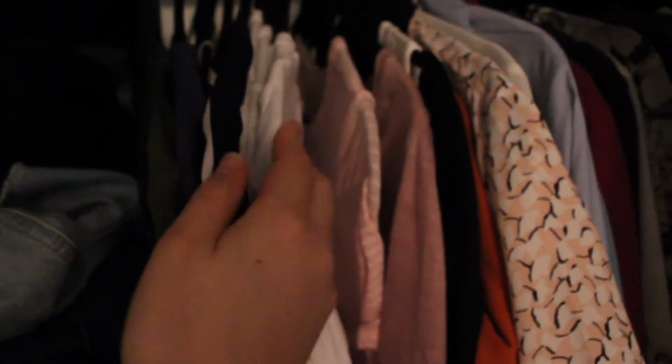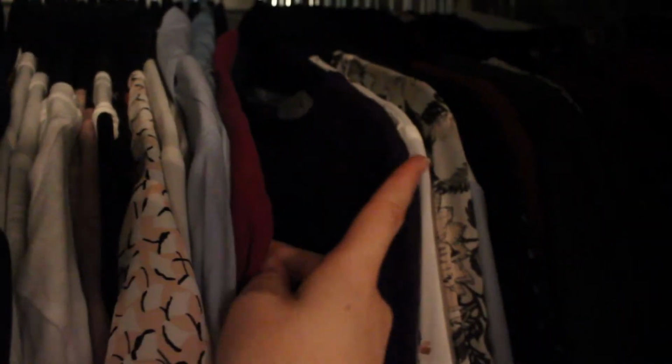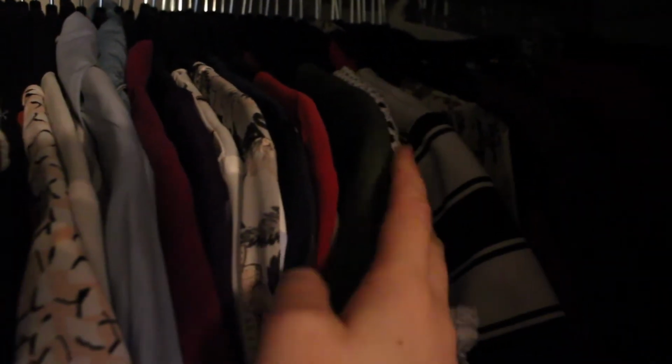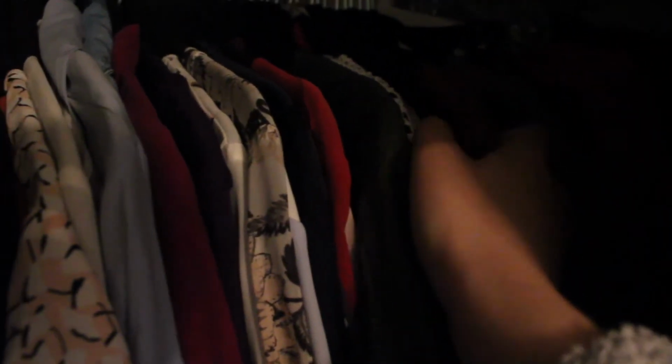Here are my clothes. There is a system to this. These are nice shirts to be worn with leggings. Yes, they exist in my world. Long sundresses, short sleeve white shirts, short sleeve dressy shirts, a random tank top, crop tops, business short sleeve shirt, I have one. Collared shirts go to here. Casual long sleeve shirt, of which I have one. Business long sleeve shirts. And then you get back to tunics, to rompers, to another long sundress, to business dresses in length of sleeves. That's how they're organized.